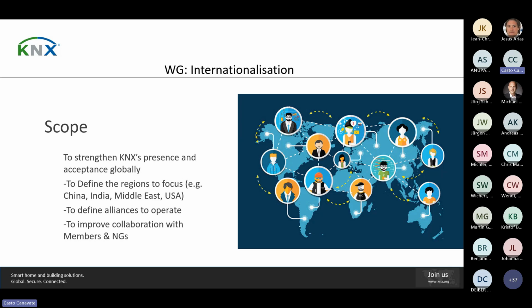Here we are also working on how members can be part of the national groups, the official representatives of KNX in the different countries. And for this, we are now working on creating the necessary benefits for members and for the national groups so that they will become a strong national association in every country. We will also make a call for members to invite companies to join this working group. So we are now in discussions about this.